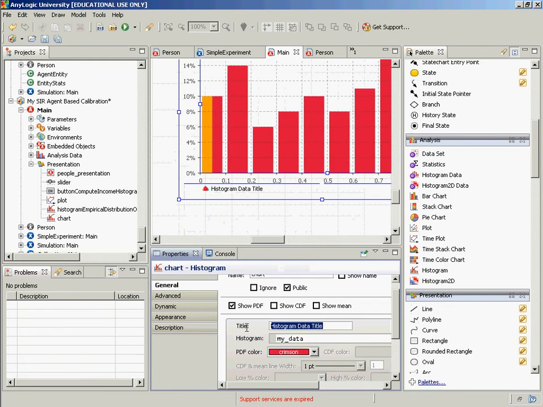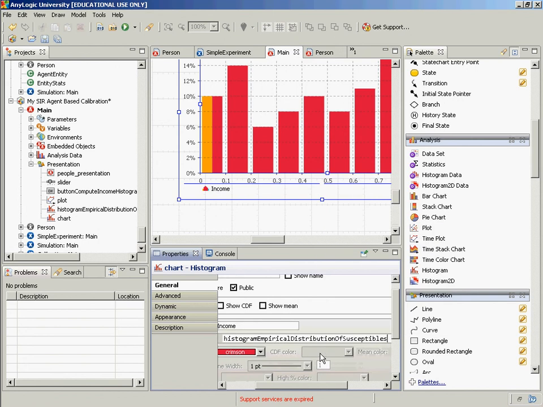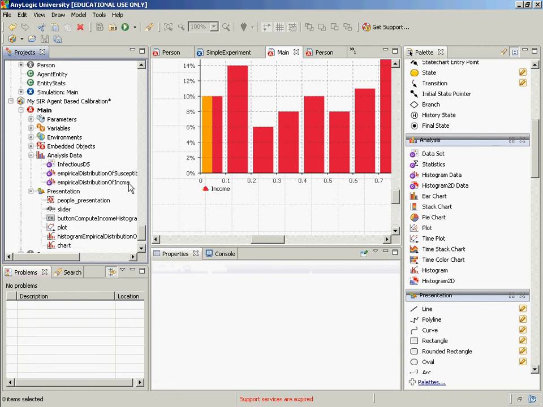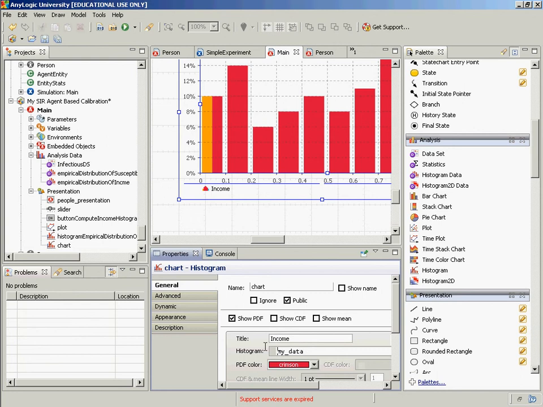Empirical distribution of income is what we call that. Okay. Are people okay with that? So in other words, we add in a histogram and we said empirical distribution of income.